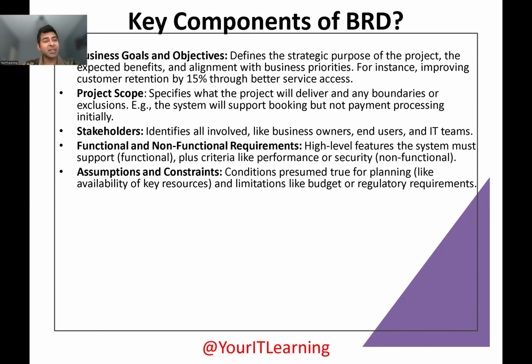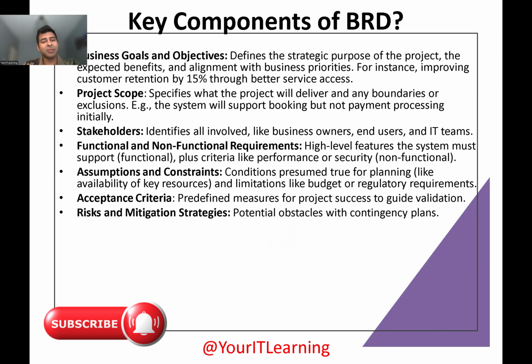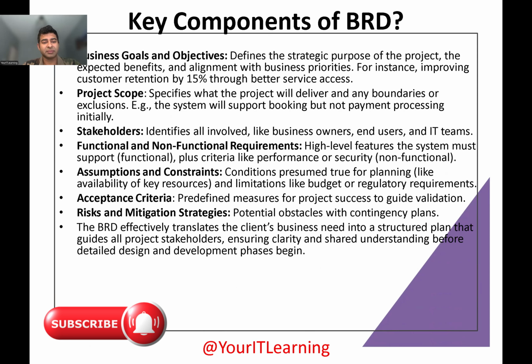and how quickly you can withdraw the money is the non-functional requirement. Assumptions and constraints: conditions presumed true for planning, like availability of key resources, and limitations like budget or regulatory requirements. Acceptance criteria: predefined measures for project success to guide validation. This will help the business analyst write the user stories in more detail. Risks and mitigation strategies: potential obstacles with contingency plans. The BRD effectively translates the client's business need into a structured plan that guides all project stakeholders, ensuring clarity and shared understanding before the detailed design and development phase begins.